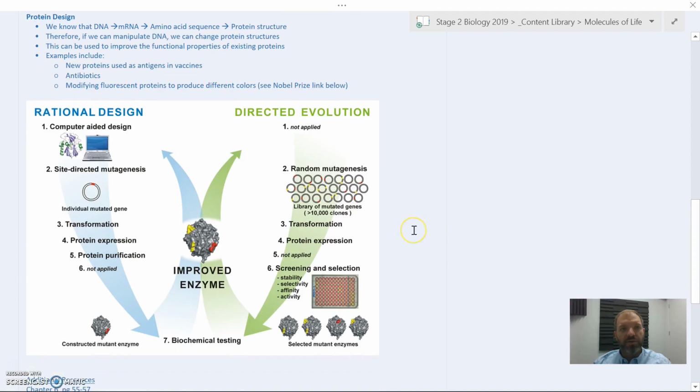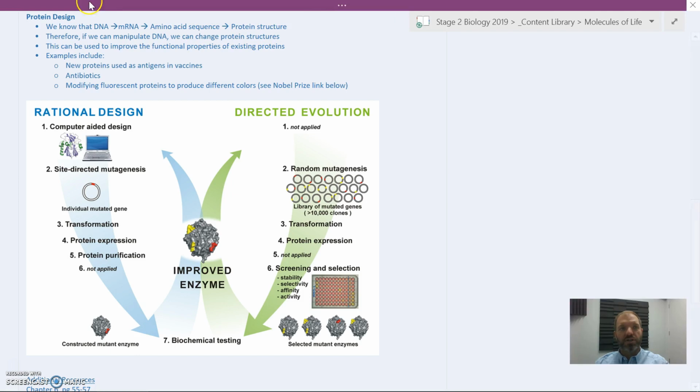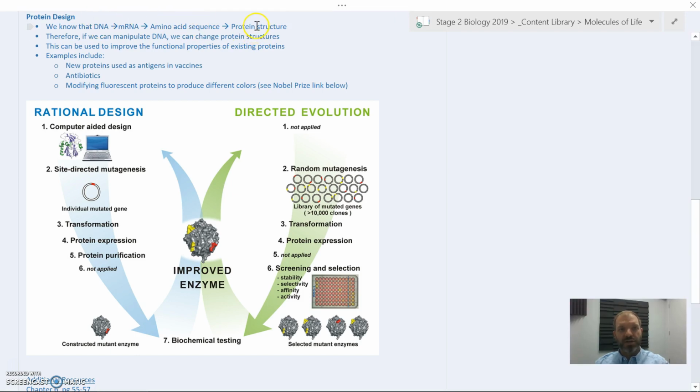Along with that, then, we've got this side of things, which is protein design. So when we are editing genes or changing things around, that's going to change the protein, obviously, and that's the reason the CRISPR-Cas9 system is used to change the gene. You're going to change the properties of the protein. Because, of course, DNA codes for RNA, which codes for an amino acid sequence that will lead to the protein structure. You change the DNA, you change the structure.